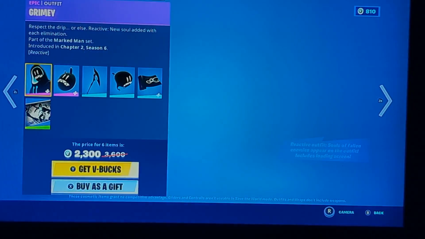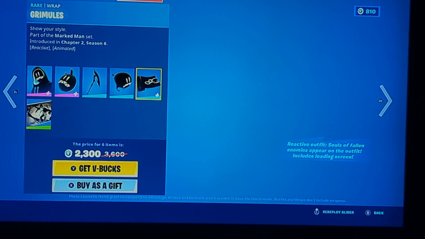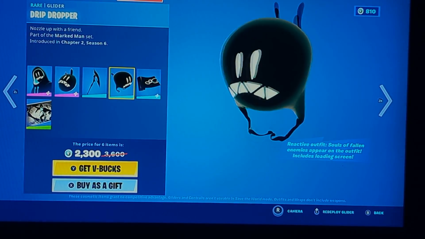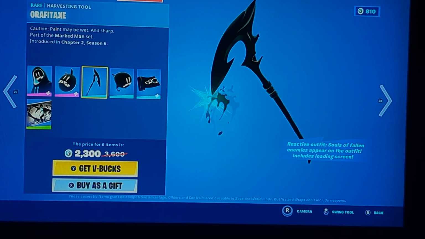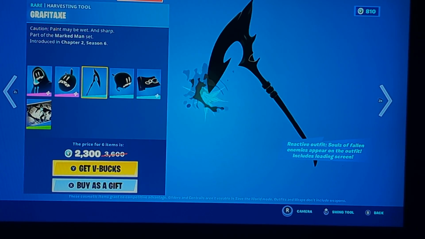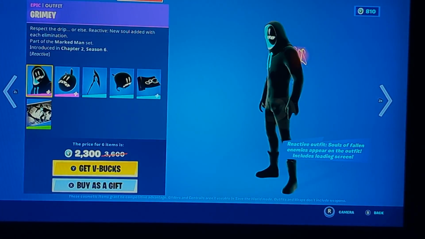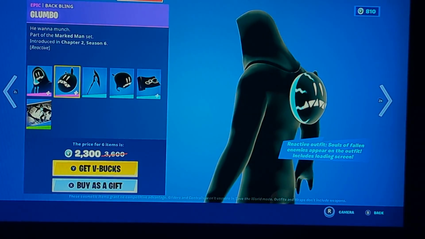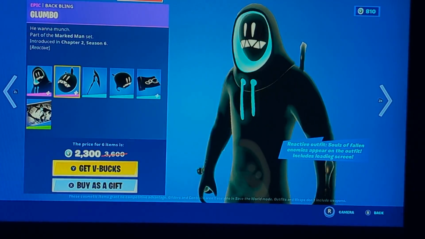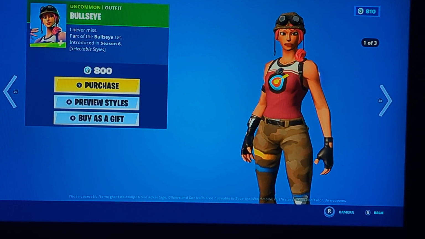Now, cosmetics-wise, it's not too bad. I do like the glider. And then for the pickaxe, not too bad, but it could have been a bit better splash-wise. I do like the fact that both are reactive, and this actually adds a white spot, so there's a different color. Bullseye's back, it has come back in a long while.